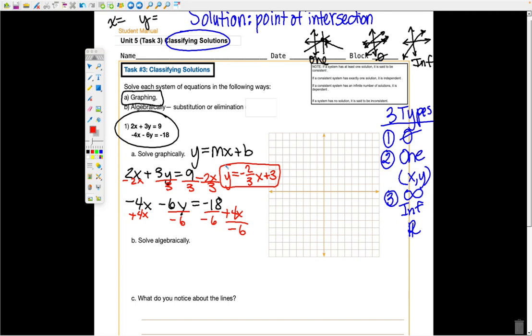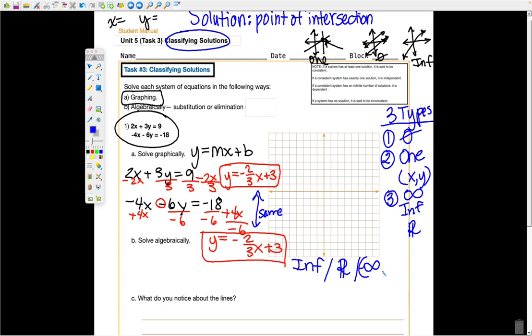For the second one, I added the negative 4x, but then I divided by a negative 6. Look at the sign in front of this, a negative 6. When I simplify this side, it becomes y equals, and notice what happens to 4/6. It becomes 2/3, negative to be exact. And a -18 and a -6 divided is a +3. What do you notice about my two equations? They're the same. When your two equations are the exact same, what does that mean? Infinite. There we go. Because these are the exact same, you're going to have infinite solutions, which is the same thing as all real numbers, which is the same thing as negative infinity to positive infinity.